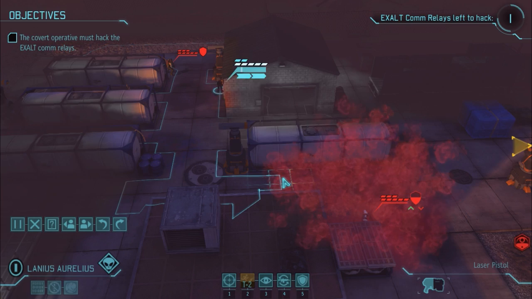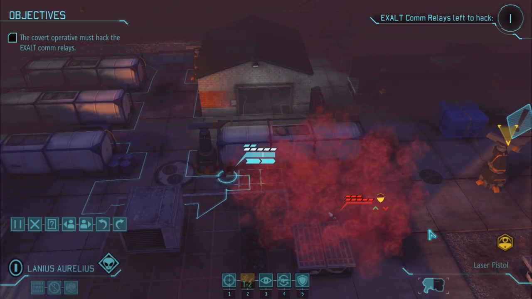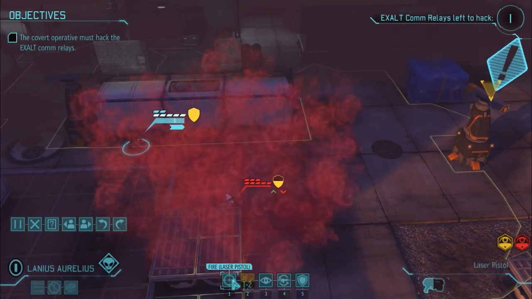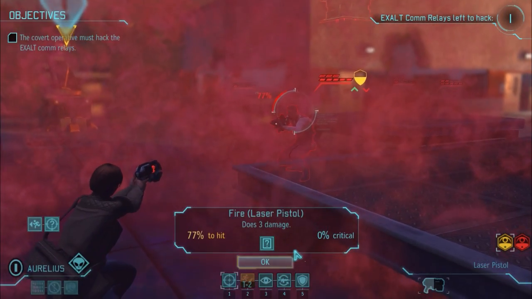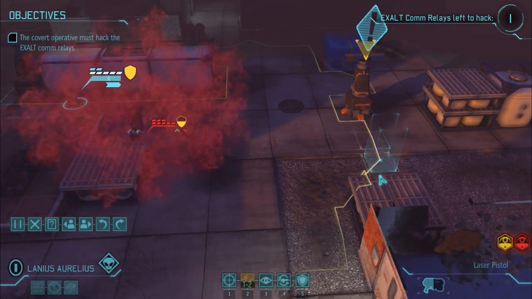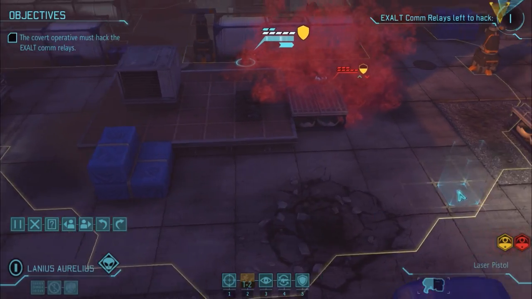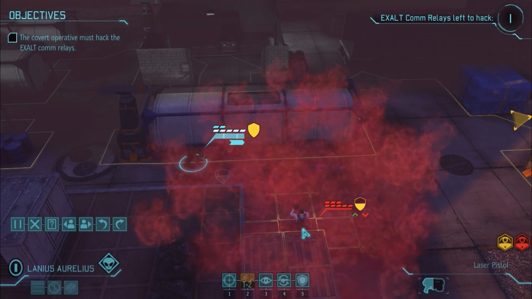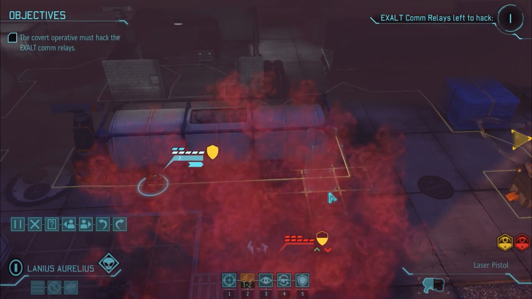Let's see what's here. Aye, aye, Commander. Oh my god, so many Exalt. So many Exalt. That's so bad. And that guy's alive. Of course he's alive. Why wouldn't he be? Now you can only move here. Yeah, I've drastically reduced your survivability just now. Now this guy will probably run away, but then these guys are all going to come up and flank me.